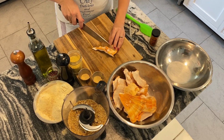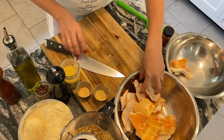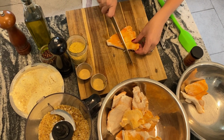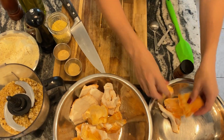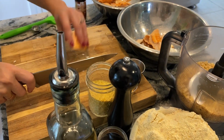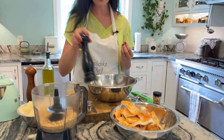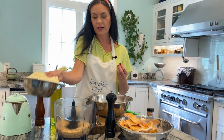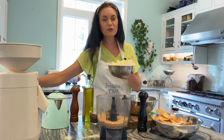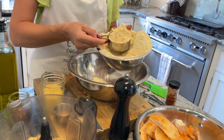First of all, you want to cut in little pieces, kind of to mimic chicken wings. And for the butter, we need to have some kind of binder. And I'm using chickpea flour. I ground it myself here in just a minute, and it was easy. But you can buy chickpea flour everywhere. All we need is about half a cup, maybe slightly more.